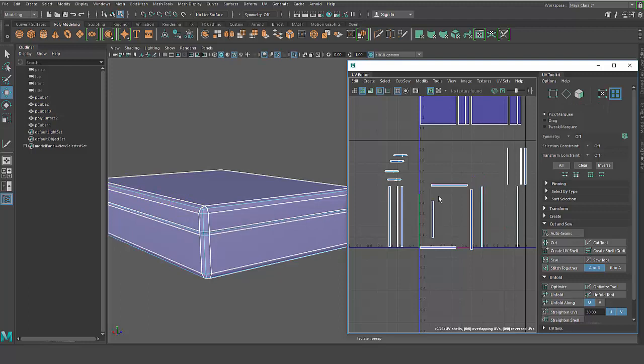Also, the other thing I want to do is have them all be oriented the same way. That way when we're taking this over to Substance Painter, we know this is the left side, this is the right side, and we know that they're all consistent. To turn on the snap rotation, go to your rotate tool, shortcut E, and then you can Control Shift right click and then turn on snapping.